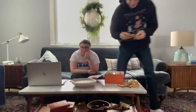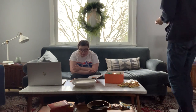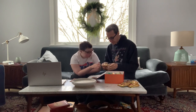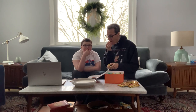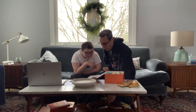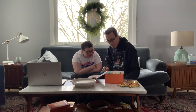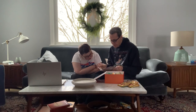All right, next we have the cake ring. I think we've had this one before. It's pretty good. The cake is soaked with caramel sauce, which keeps it soft and sweet. Kind of like a donut. Yeah, it is kind of like a donut. 10/10. Yeah, 10/10. Caramel-alicious. You want another bite? Yeah, I can understand. I think I'm going to have another bite too. It's pretty good. Caramel on caramel and caramel. Caramel sauce, caramel paste, caramel powder.